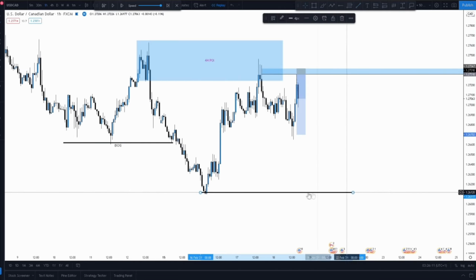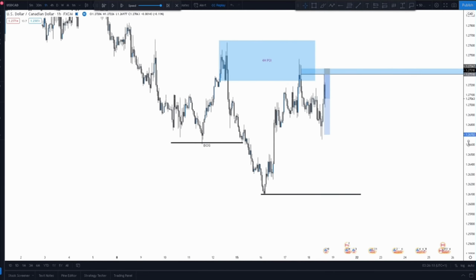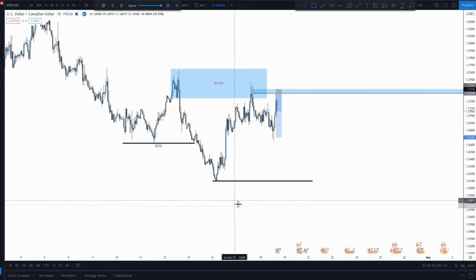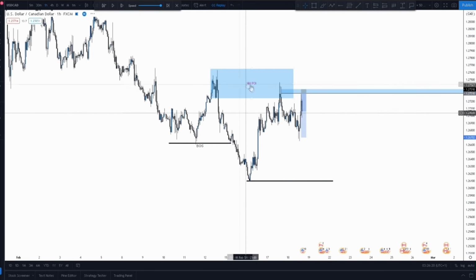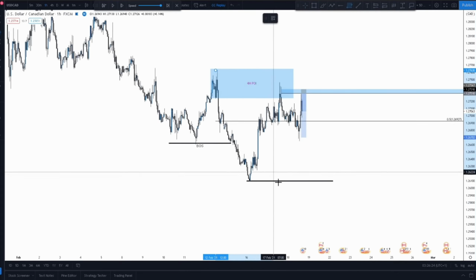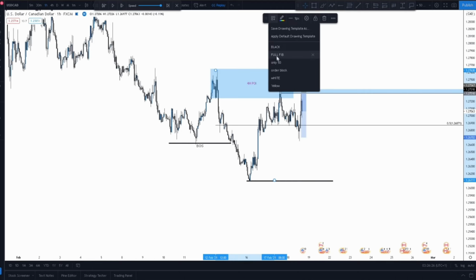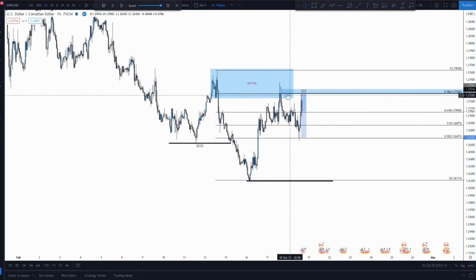Maybe down here, you can even target for it to break structure, because remember, we're looking at our higher time frames. We're noticing that it is bearish. We want it to continue going bearish, right? And if we get our Fibonacci and make it our full fib, you'll notice we are chilling at that 0.786 zone. So retail traders, we even have retail liquidity on our side, telling us to go lower.